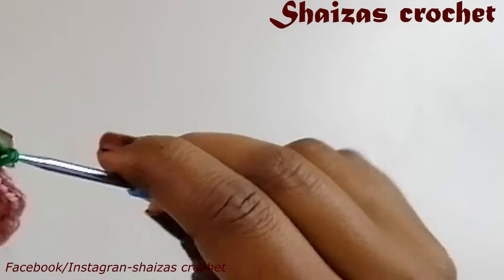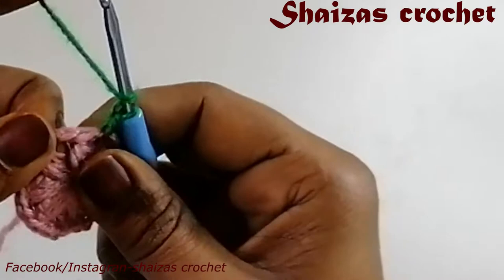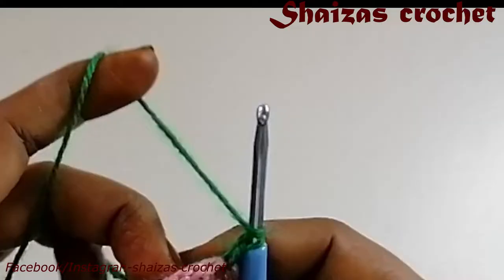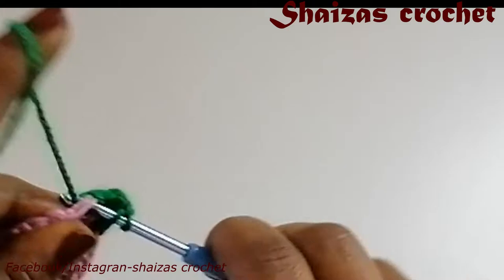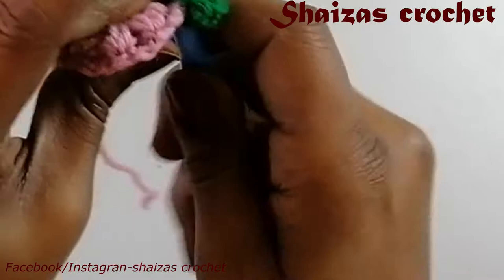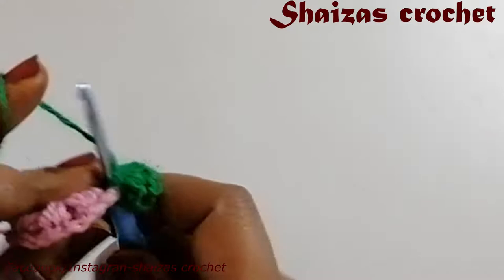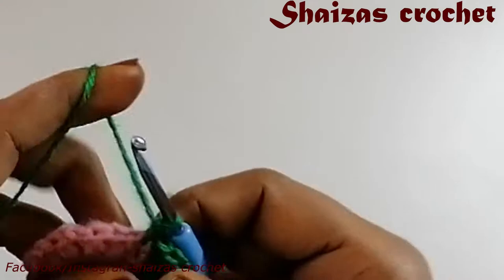Now let's make one single crochet inside here, yarn over. Here is our next space, a chain two space. Into this we'll make nine double crochet, 1, 2, 3, 4, 5, 6, 7, 8, and 9. Into the next space we'll make one single crochet.